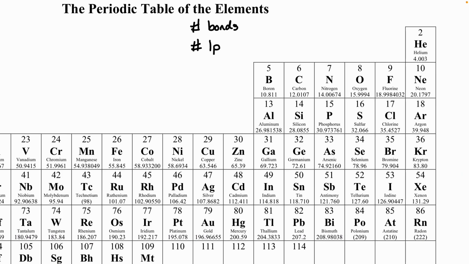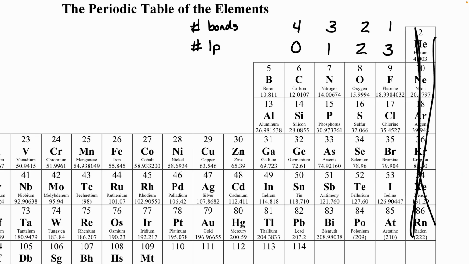Carbon, we said, likes to have how many bonds? 4, and then how many lone pairs? None. All of those electrons are in those covalent bonds. And as we go over, we're going to see number of bonds decrease, number of lone pairs go up, right? So nitrogen likes to have 3 bonds, but again, needs that complete octet, so it will have 1 lone pair. Oxygen likes to have 2 bonds and 2 lone pairs. Our halogens, which we do talk about quite a bit, they only like to have 1 bond and then 3 lone pairs. And we don't talk about these noble gases at all, because they're noble.